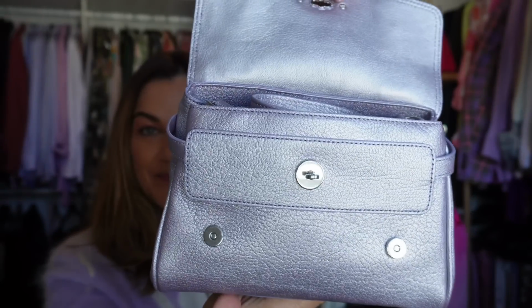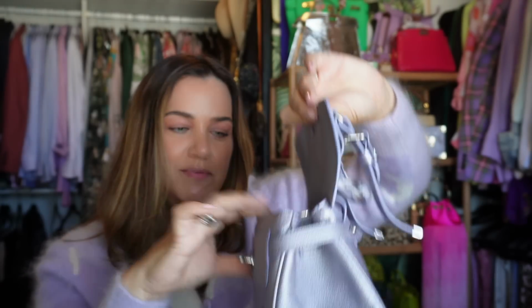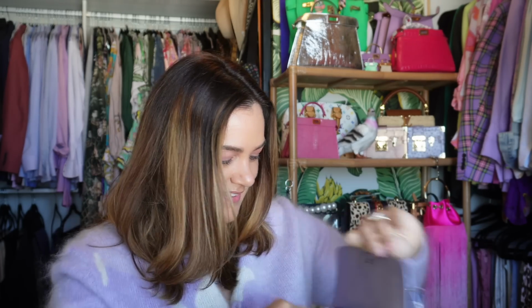So inside, under the flap, there's just this kind of reinforced strapping, I suppose, to keep the shape of the bag. And then we have the strap, which is a nice width and has these little attachments. These are not my favorite type because they look very industrial looking, but that's okay. We've got more stuffing, just throw that out. And it's actually very, very roomy in here.